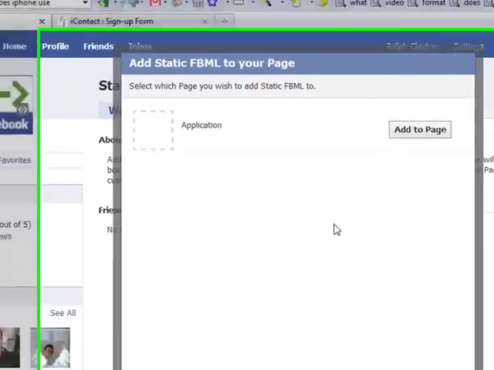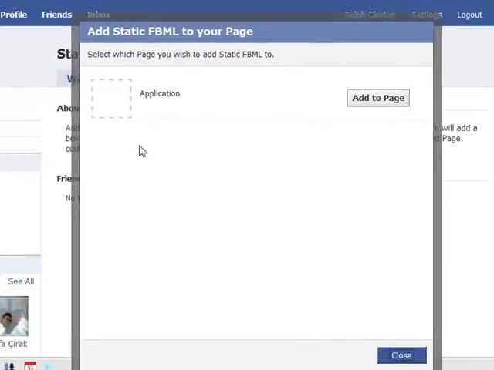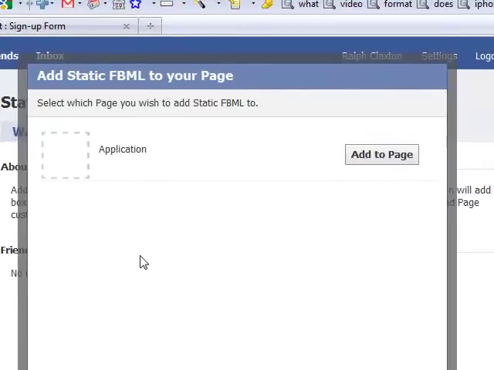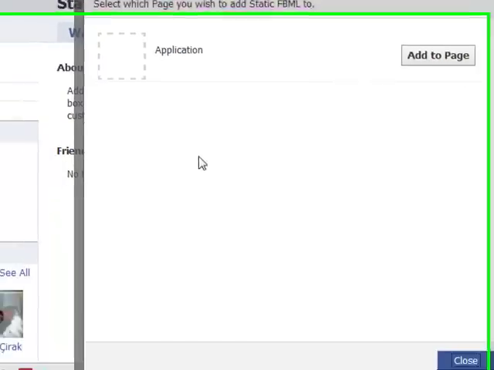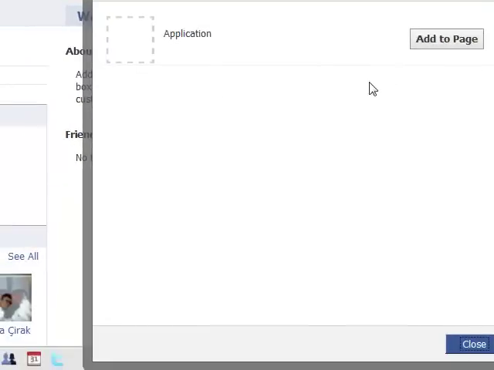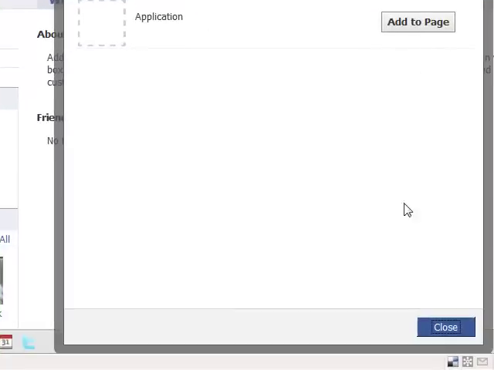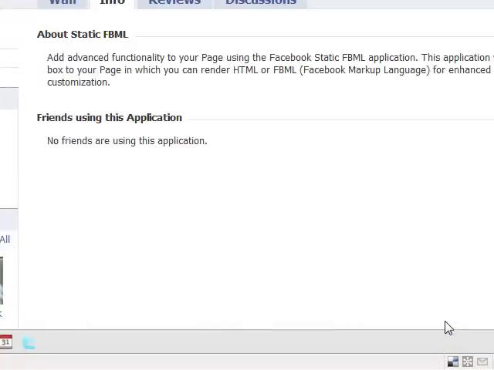Okay, and from there, if you have a fan page, that is, your fan page is actually going to show up right here. I'm not sure what this little blank square is for, but never mind that. I've already added this to one of my pages, so just close this out after, of course, you click add a page. So if you got your icon or whatever the name is of your fan page that you already created, then of course you hit add page, it'll be right over here. So we're going to go ahead and close that out.